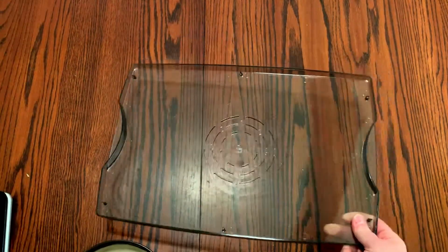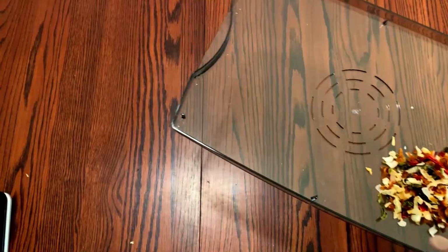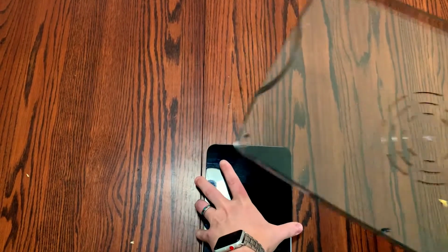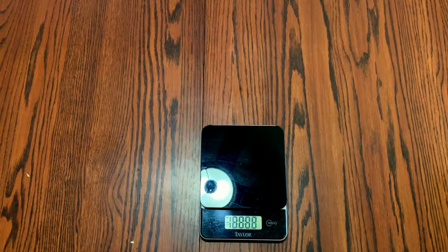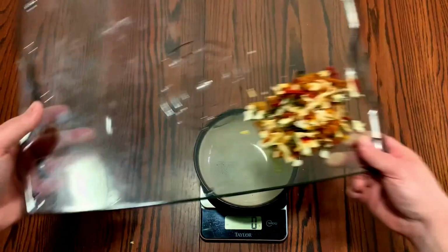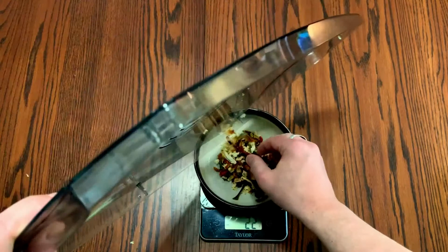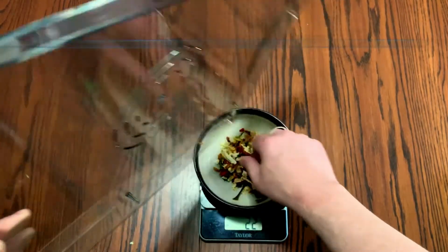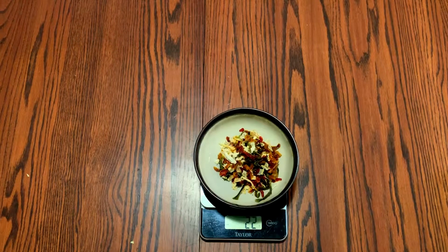Okay, so now let's see how much what was 12 ounces of frozen vegetables, 4 cups, what that works out to be after drying, dehydrating them. 22 grams, less than 1 ounce.